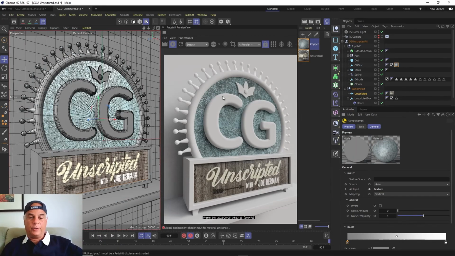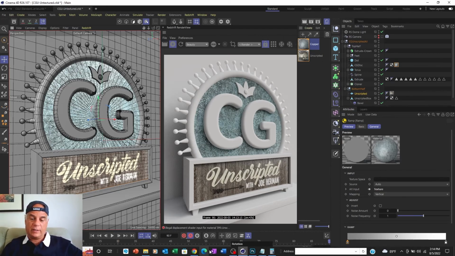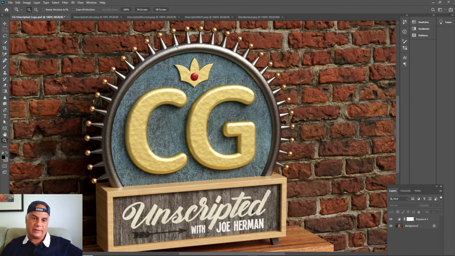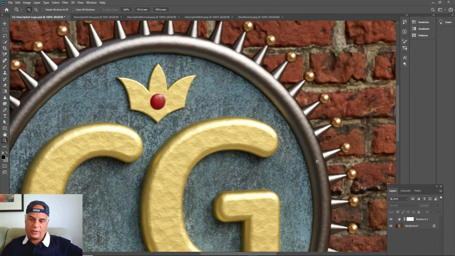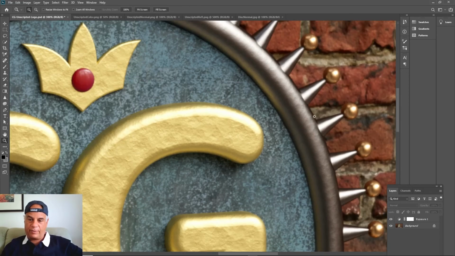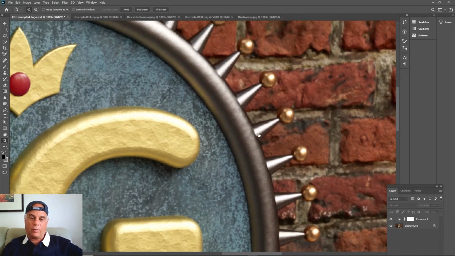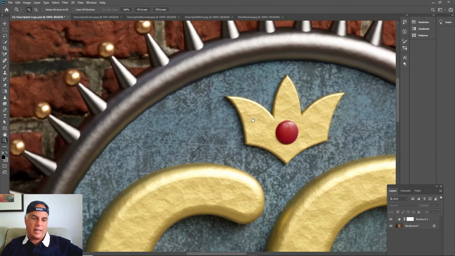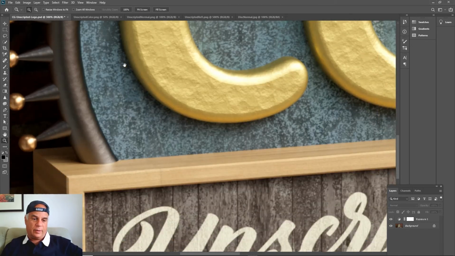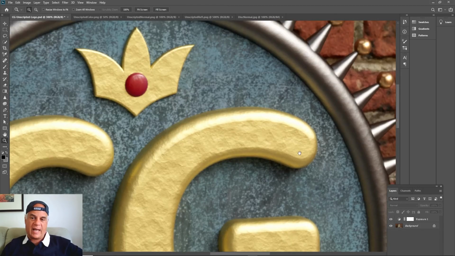Okay, now what we're going to do is create this sort of wrought iron look for this outer tube here. And this is going to be a metallic material. So we're going to create this to be a metallic look. If you want to see what it looks like, we're going to take a look at the reference. And there it is. You can see how this looks like an iron type of material here. See that? So what we want to do is create a wrought iron, rough metallic look here.